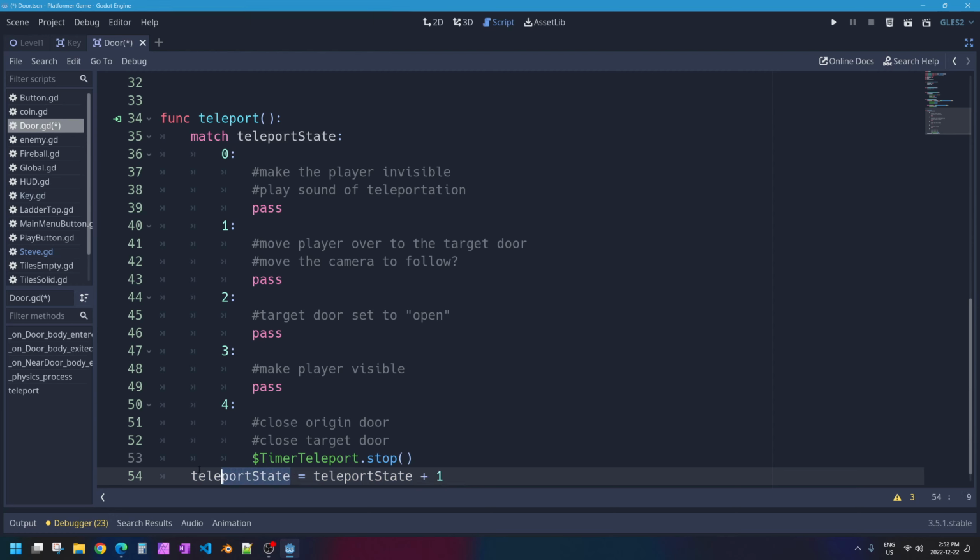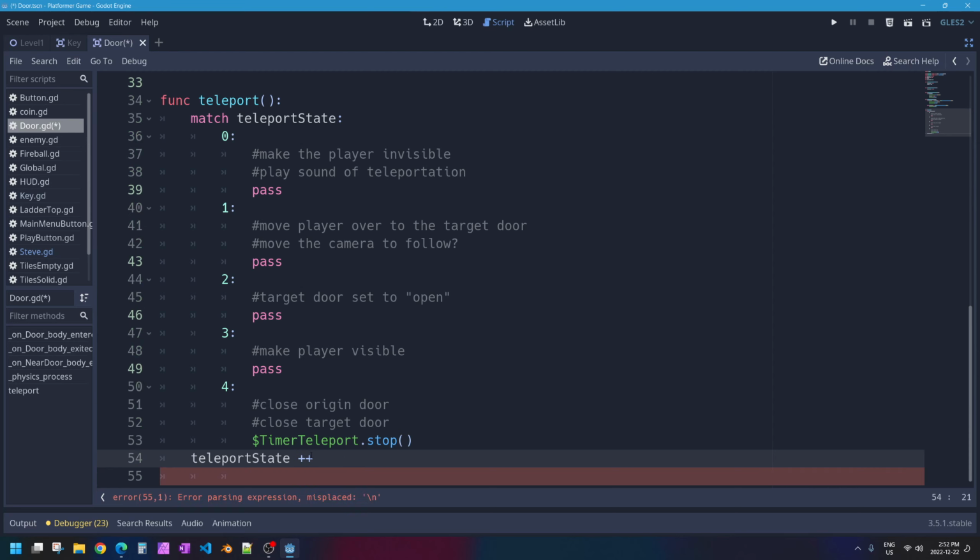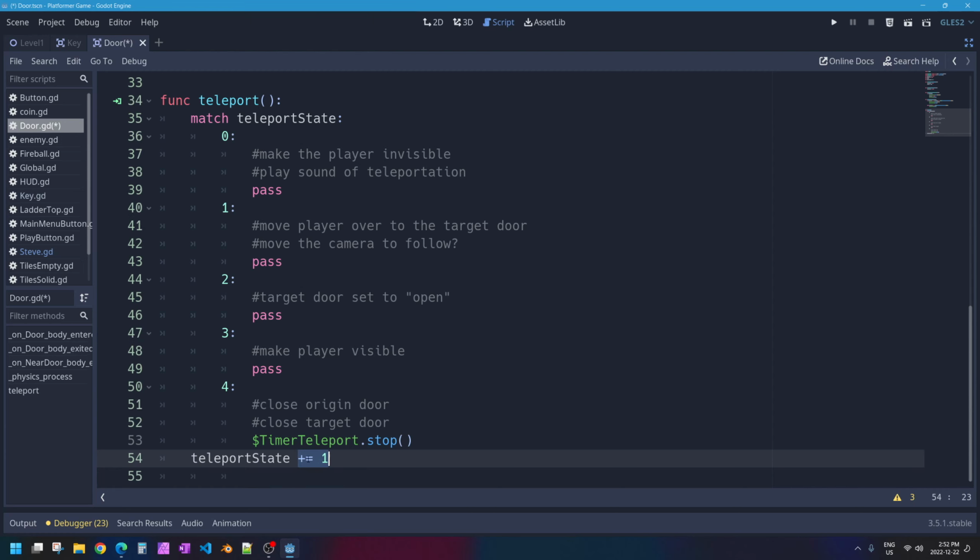That would also make teleport state equal to what it just was, plus 1, but a nicer way of writing that is plus equals 1. Some of you who are programmers might also think plus plus would work, although I don't think it does work in GDScript. Plus plus is an increment operator that adds 1 automatically, but this is the code that you want, okay? And it needs to be indented the same as your match statement and not indented like that, okay? So this is how it should be.